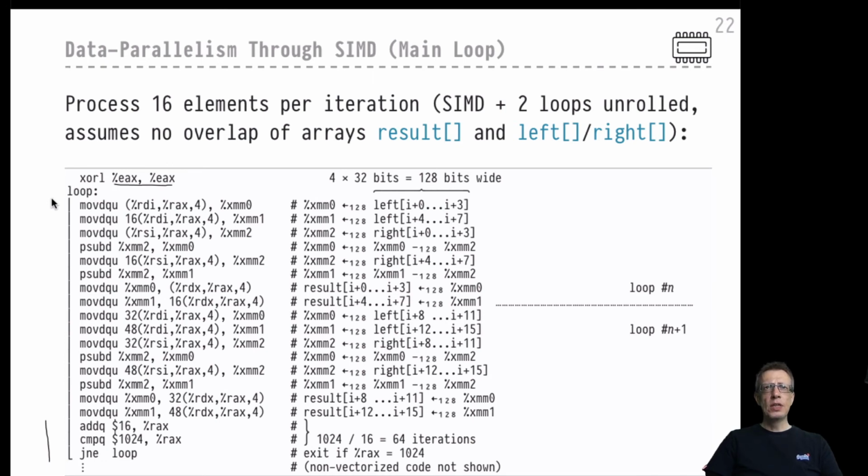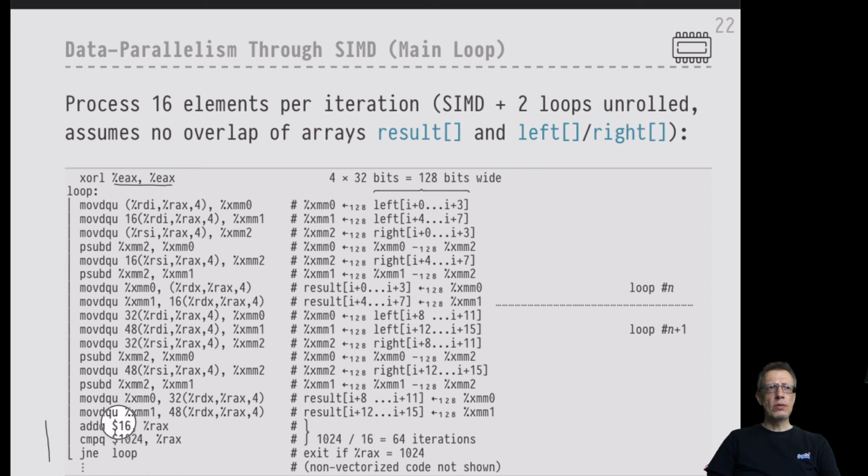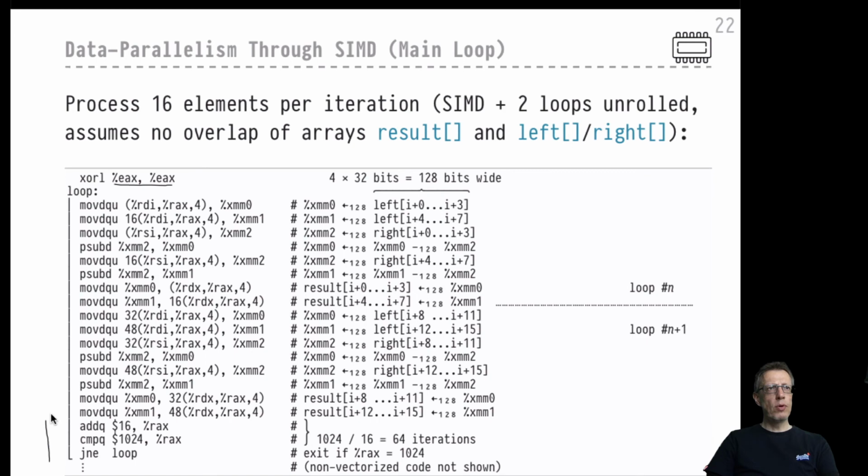And as you can see, if we look down here at loop control, there are indeed really fewer iterations to be performed because we advanced the loop counter by 16 in each of these iterations. This is an indicator that the code above here, above this line, is indeed performing the subtraction of 16 adjacent vector elements in one go.